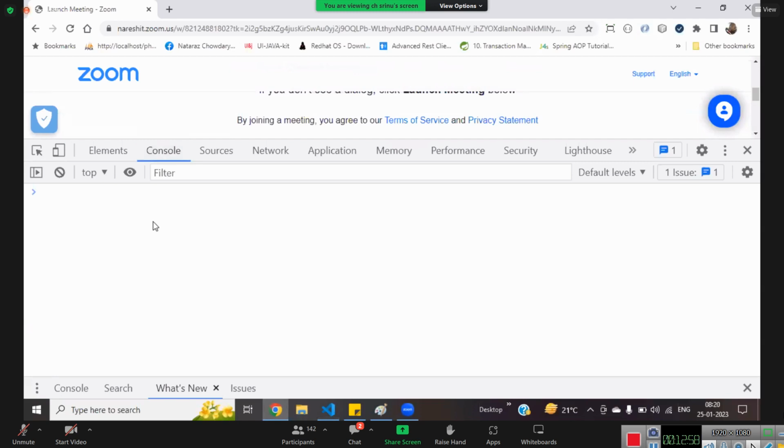The next one is what? It is working like a JS environment, right? You can execute any kind of JavaScript program, or not? We can execute any kind of JS program.